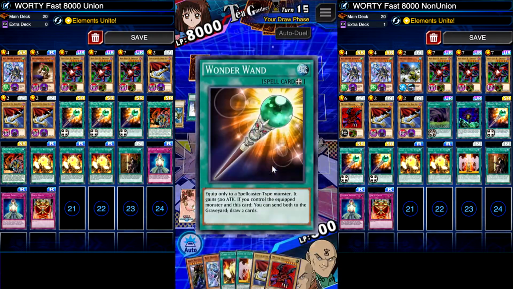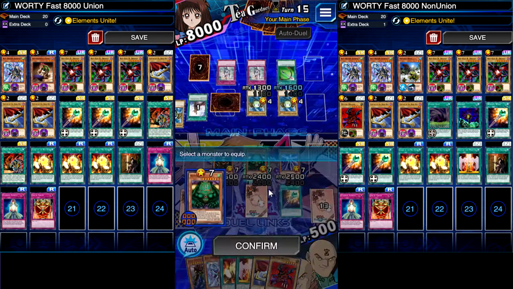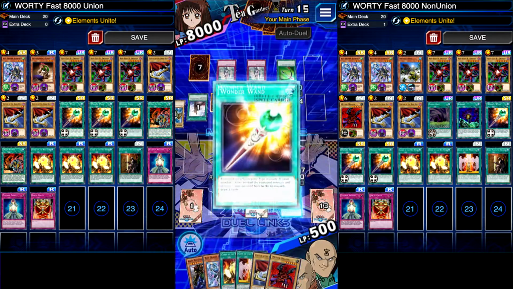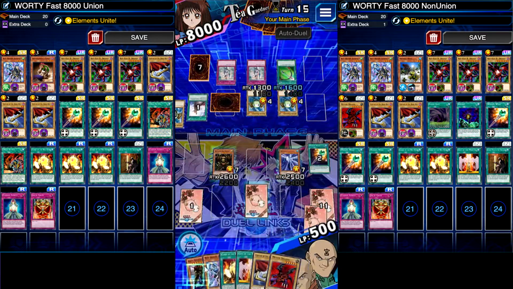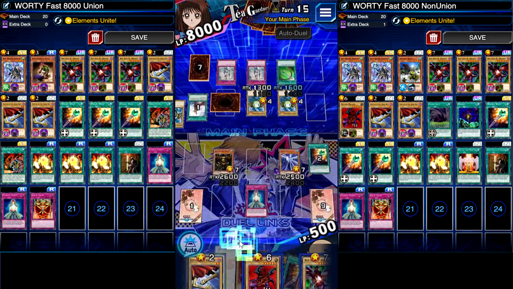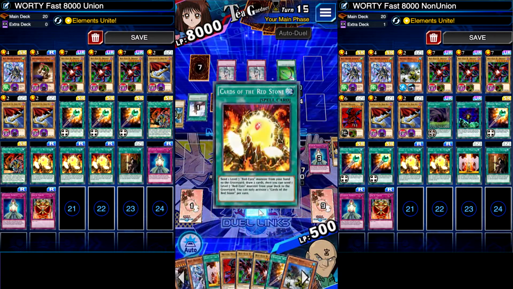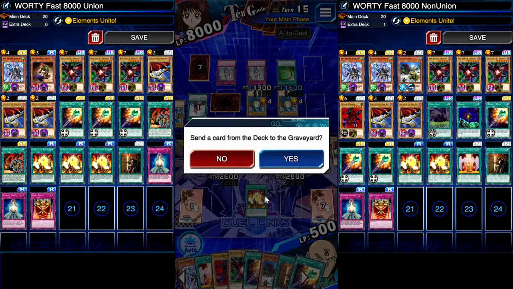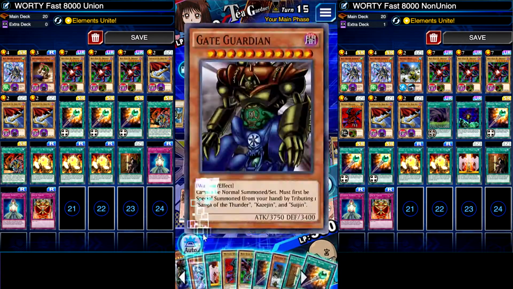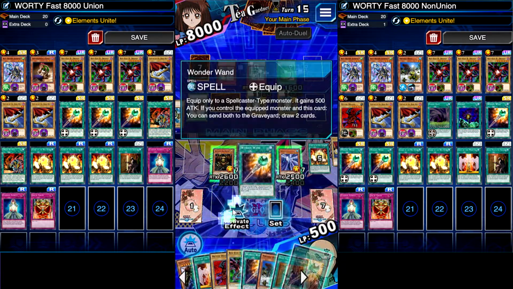Oh, I forgot to use Common Charity right there, but so we're gonna use Wonder 1 on here, and then going to use Wonder 1 again, and then use Common Charity. Get rid of this. Cards of the Red Stone. Let us draw 2 more cards. Sorry, I was a bit distracted and forgot to use Common Charity the turn before, so now we're just gonna summon Blue Dragon Summoner. See, we do outdraw her.